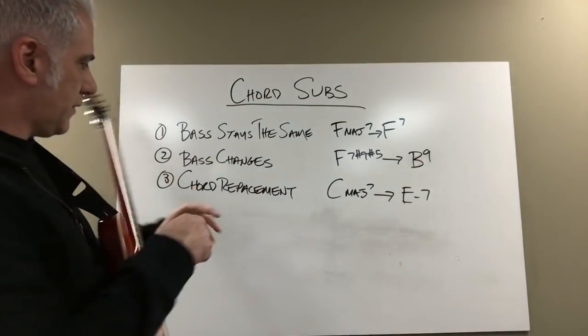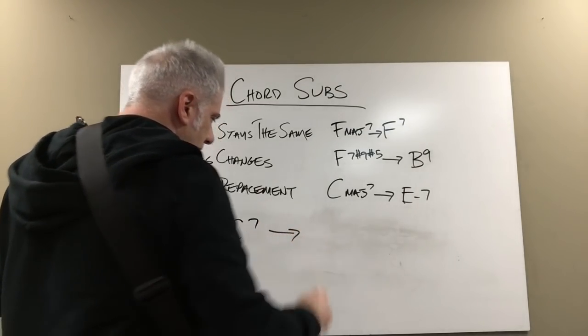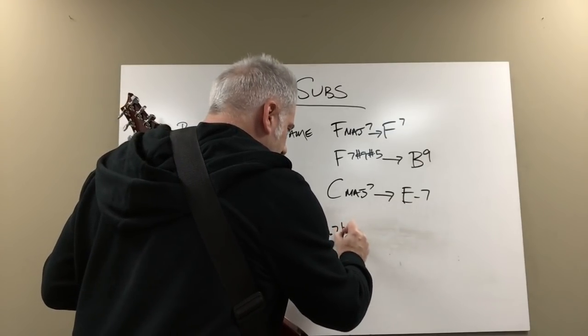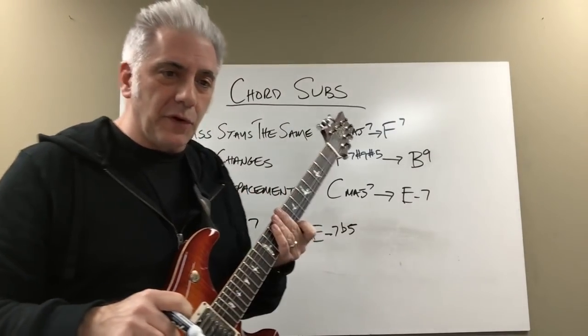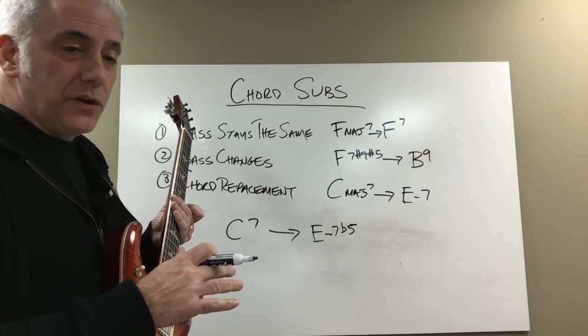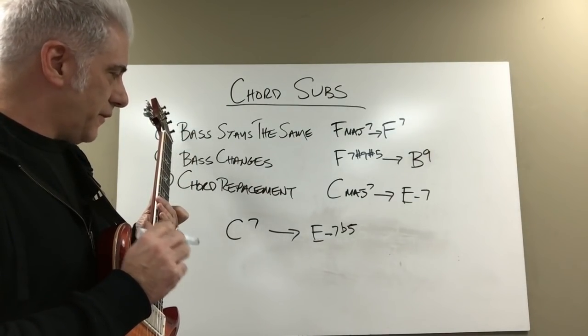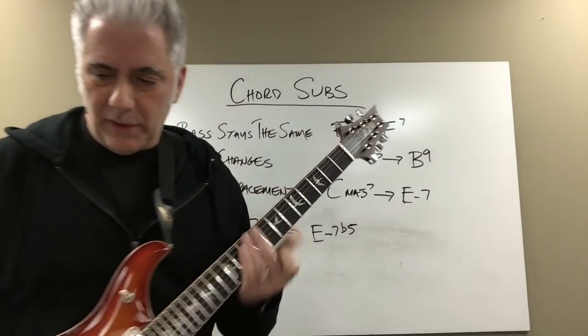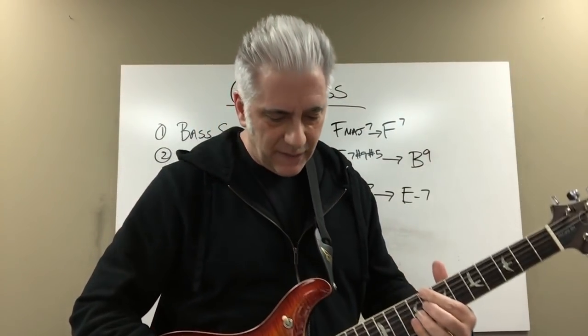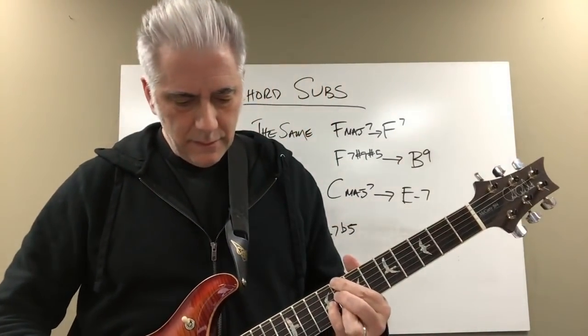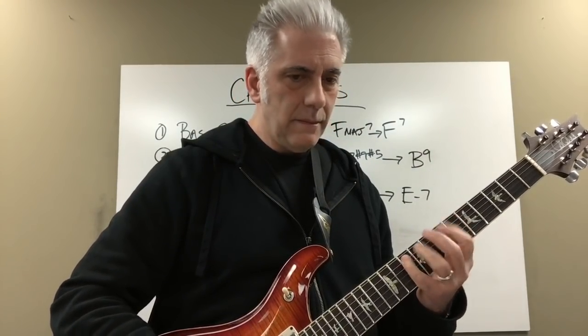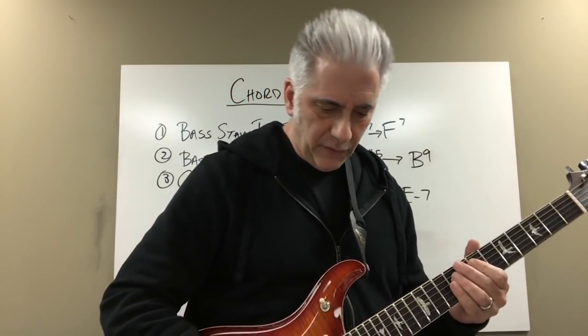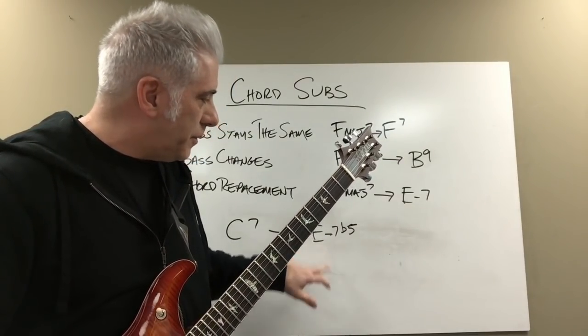Dominant chords. So if I take a C7 chord, a good one is E minor 7 flat 5, okay, which is built off the 3rd of the chord. There's a lot that you can do for C7. You can build a bunch of different chords for it. Let me show you this one here. E minor 7 flat 5. So here's C7. Here's my E minor 7 flat 5. I go to the root there. Okay, so that is substituting the half diminished chord built off the 3rd.